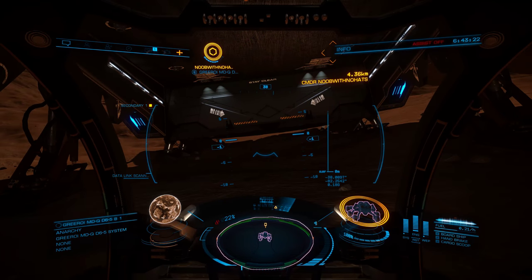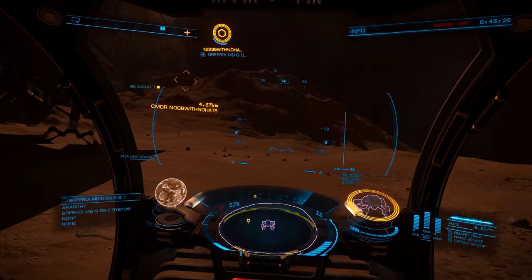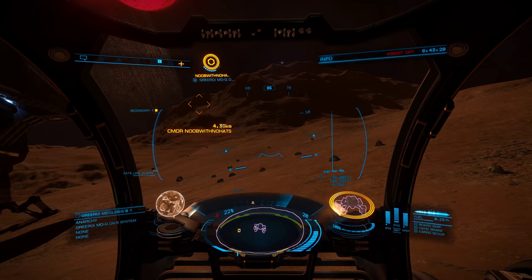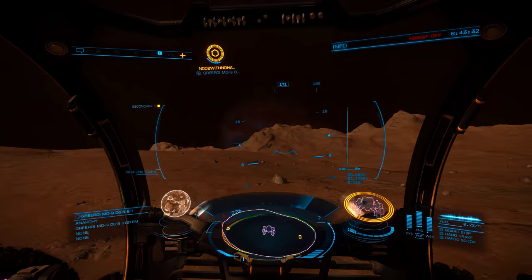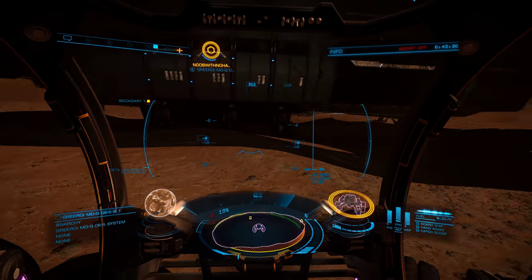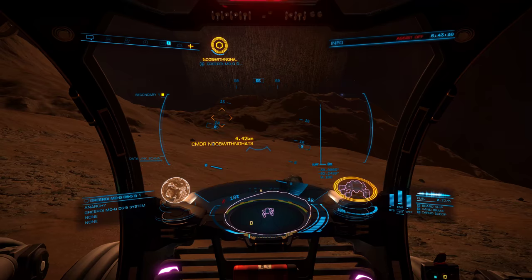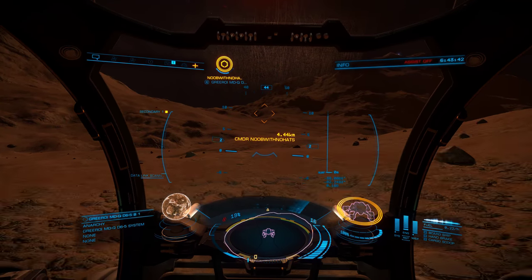Low gravity warning. Yeah. Awesome. Where you at? Oh, there he is. There's Commander Noob. Wait, who's this over here? Why is there a thing? Is that just my ship? Weird, I thought it was red or something before. Oh, whatever. Yep, definitely low gravity.